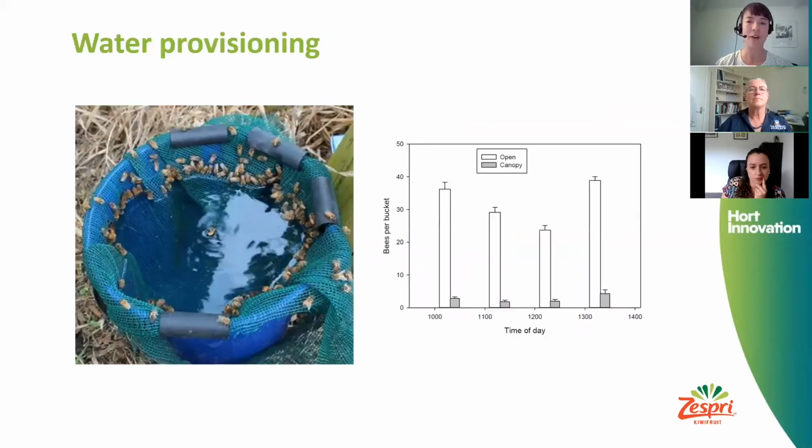Another thing that we found that was really helpful was providing water, not just within the covered environments, but out from underneath the canopy. Bees for certain need water to remain healthy, and it's possible that they have difficulty locating it in these covered environments. Kiwi fruit growers do typically provide water, but historically it's been positioned underneath the canopy. In the graph you'll see on your screen, when the buckets were put out in the open with mesh in them so that the bees can dive in, have a drink, and then escape again, the numbers were much higher when the buckets were located outside of the canopy. This may be something to do with the light reflecting off the surface of the water, and perhaps it's just easier for them to locate.